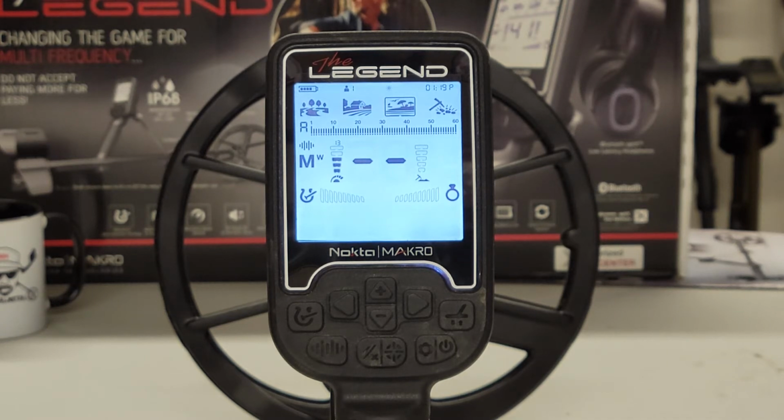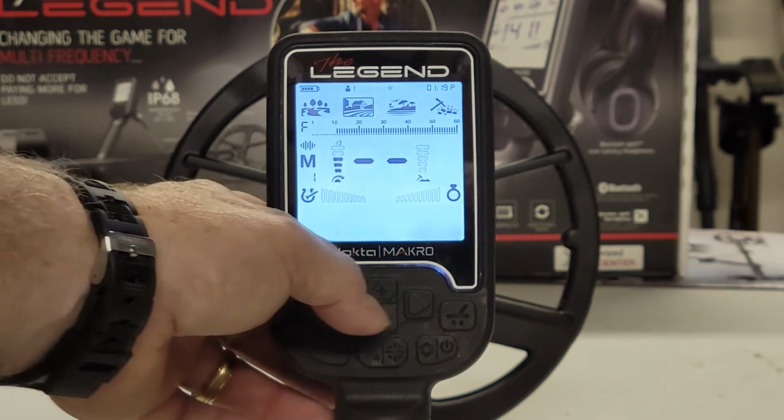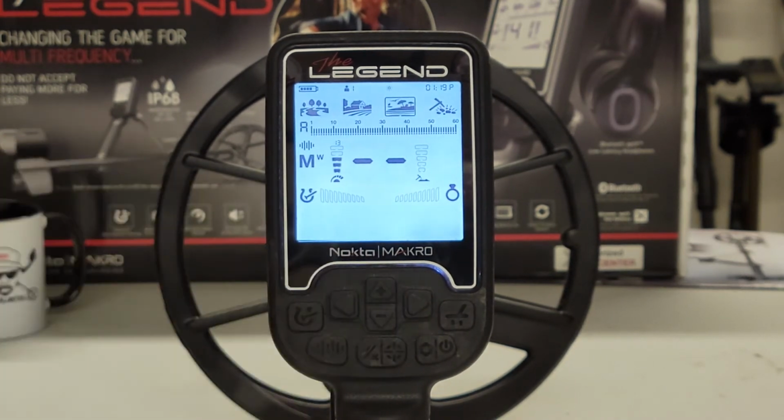All right, so I have the Legend turned on here. I have the sensitivity cranked down because it's noisy in my garage. We are currently in beach mode. If you don't know how to get there, you just use your right and left arrow keys to move across and get into beach mode.